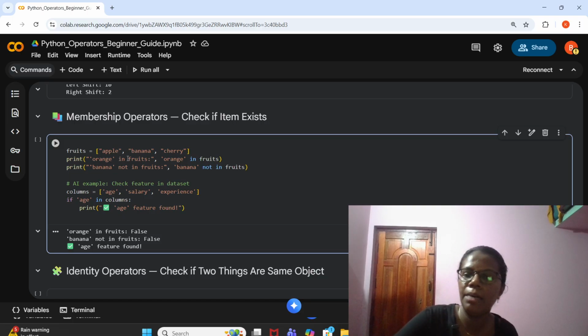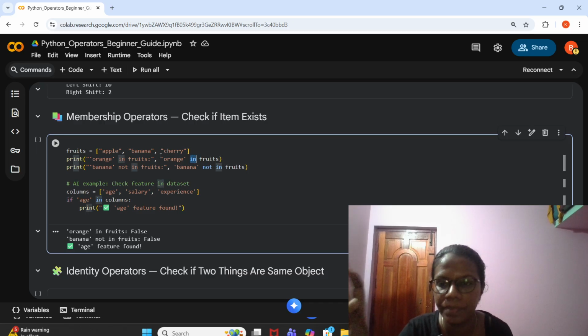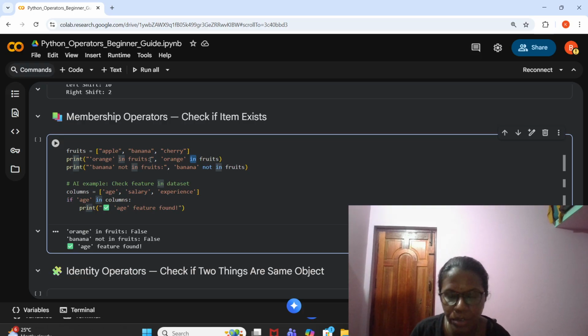Next to which I am adding a printing statement, and then here I am trying to use my membership operator in by calling that particular value, orange, and I'm checking if it is present in fruits, but that orange is not there in fruits.